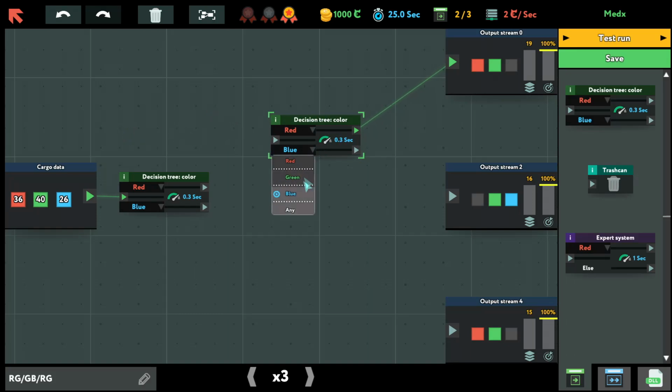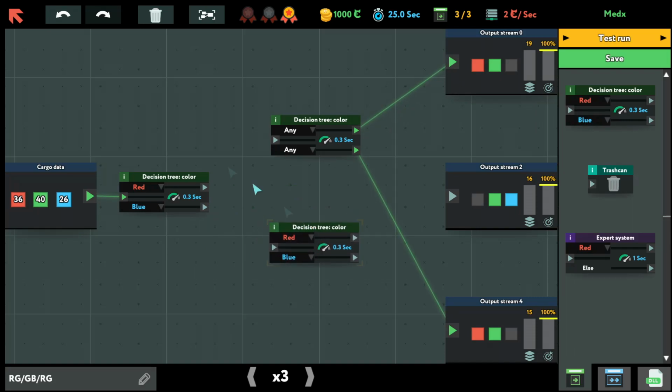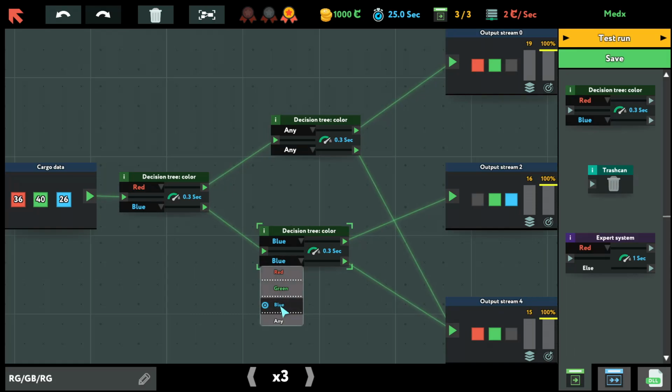And let's see the options. Oh, you do have an any option. So if you've already filtered the red here and then you might get a green, then you could say that could be any to any, really. That should work. Fine, so you're getting any to any. And then we can use another one here. We need red, so they get the red coming up to here. We'll get the blue coming down to here. So we know that this one is almost always going to be a blue. So we can go here, and we just want to select this one to be blue. And I'm guessing this one could be really any. All right, let's try that.